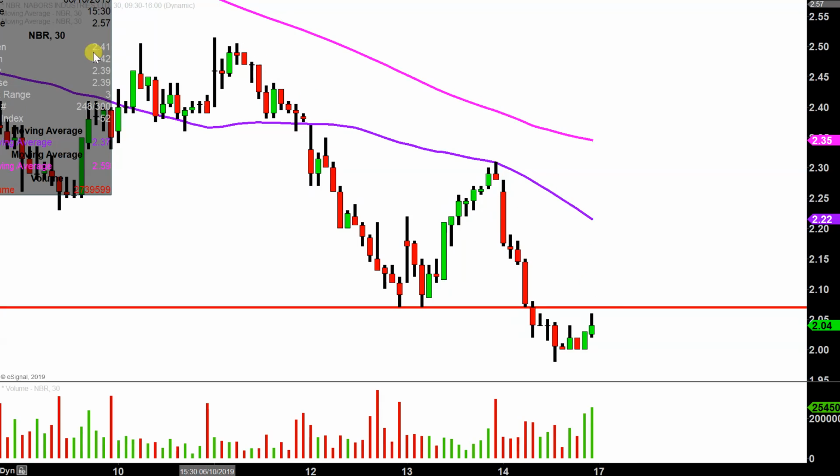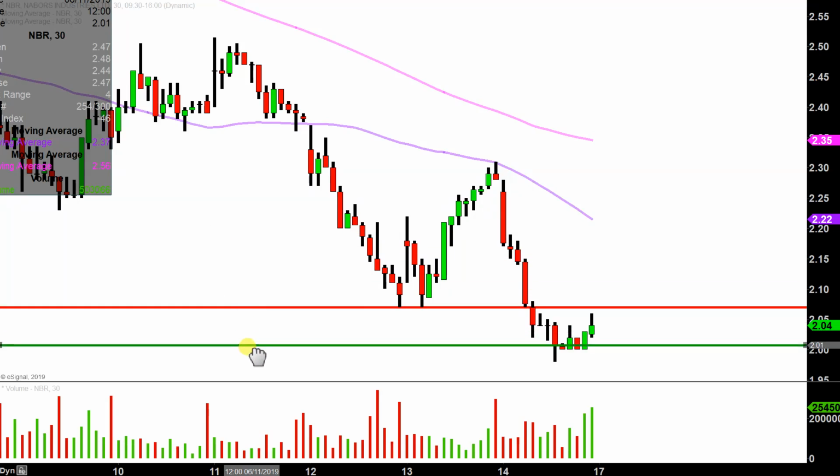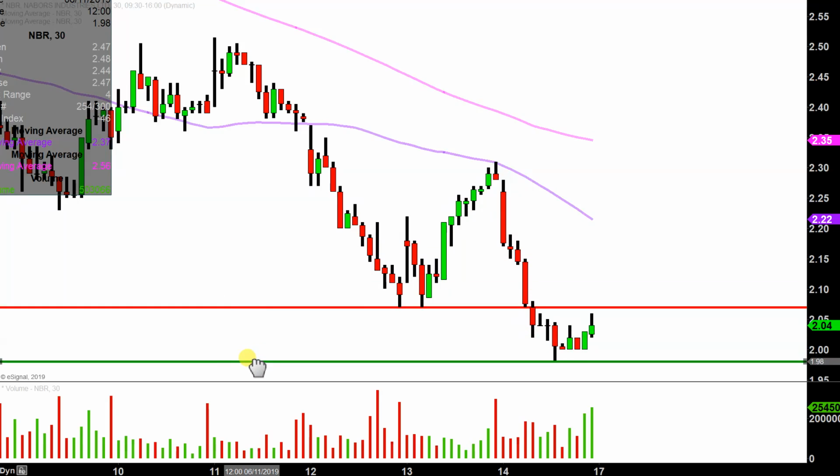As far as levels of support are concerned, nothing fancy or complicated here other than the fact of, the bleeding finally stopped today down around the $1.98 mark. So $1.98 will be that key level that you want to see the price stay up above. Like I said, for no other reason, nothing fancy other than that's just where the price finally stopped going down today. So overall, though, got some sideways price movement here.